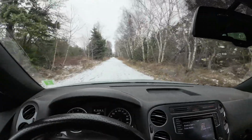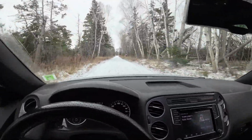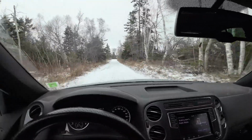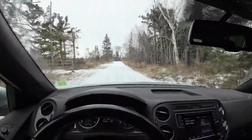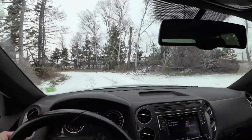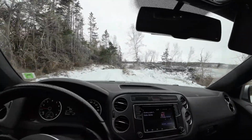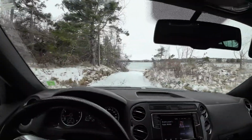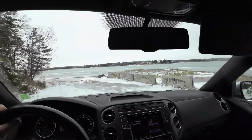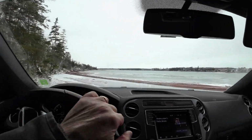Yeah, we'll try out the grippy tires on a, what do you call this, a heritage road. It would be. Looks like people are walking back and forth down here for exercise. Anyway, this goes down to another beach, where we usually launch the boat from, or we sometimes launch the boat from. Seems to be everything's okay. Huh, there used to be a building there. Been a while since I've been down here. Well, I guess we'll just go out here and turn around. It can't hurt.